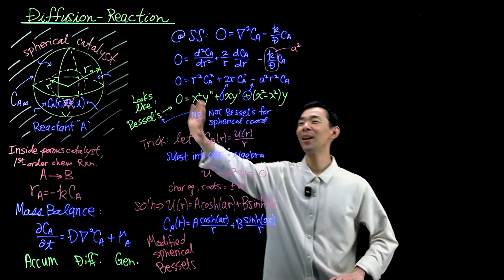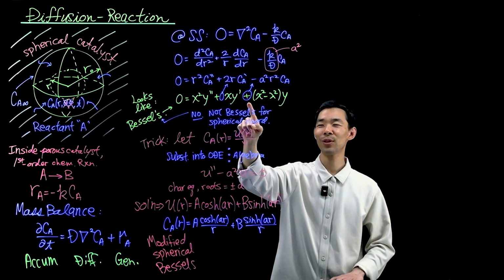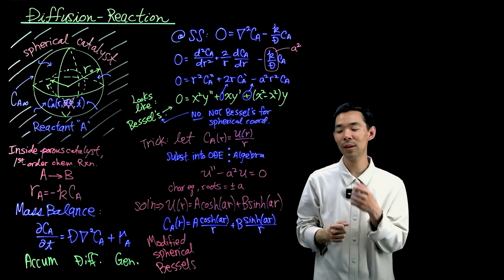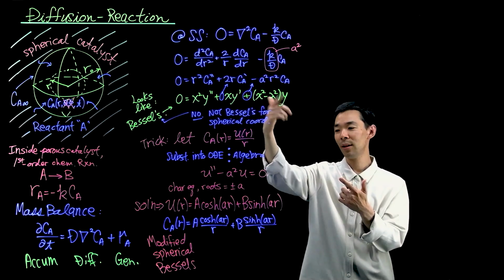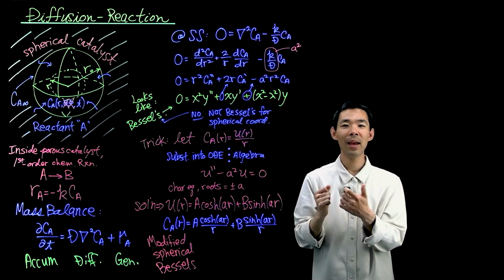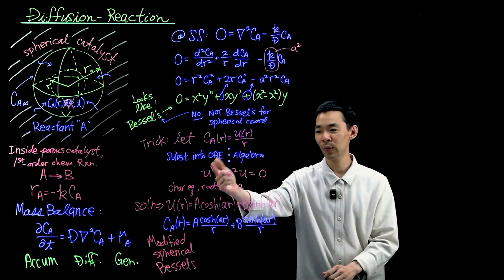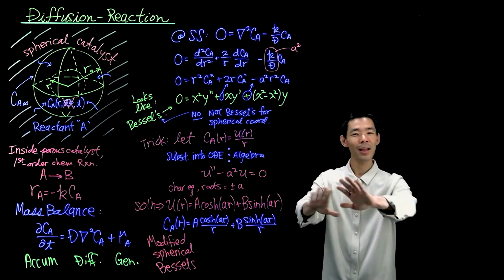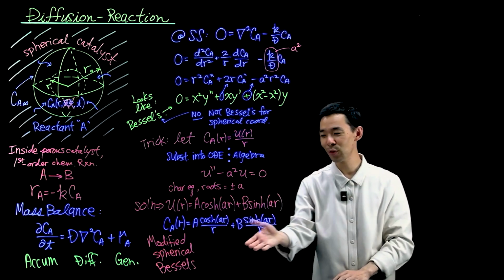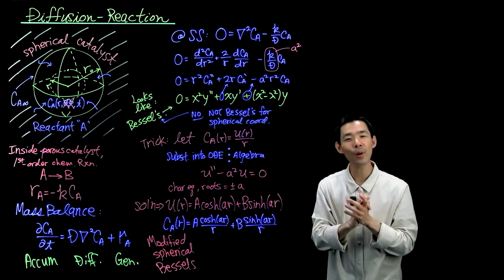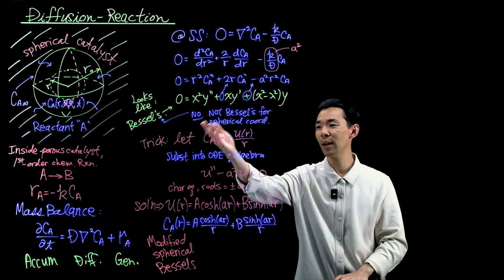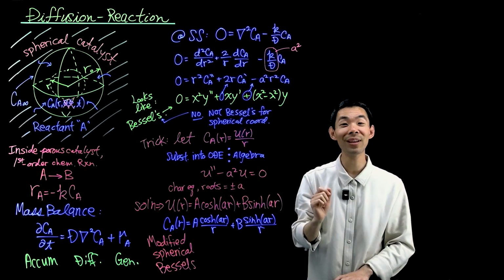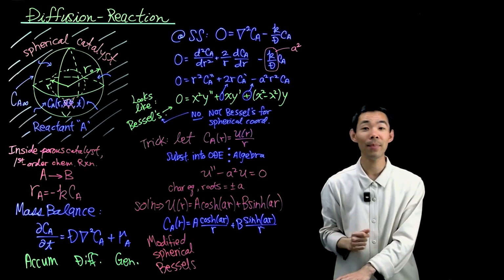And there is also the modified cylindrical Bessel's function if you were to switch this over to a negative. So it actually is exactly analogous to Cartesian rectangular coordinates. You get sinhs and coshs if you have negative sign here, and you get sines and cosines if you were to have a positive sign here. And it's the same thing for cylindrical coordinates and spherical coordinates. So it's no big deal. We just have a solution. It's just so funny that in spherical coordinates, you can use this little clever substitution, convert this ugly ODE into a simple Cartesian-looking ODE, and then account for that Jacobian by dividing by r.